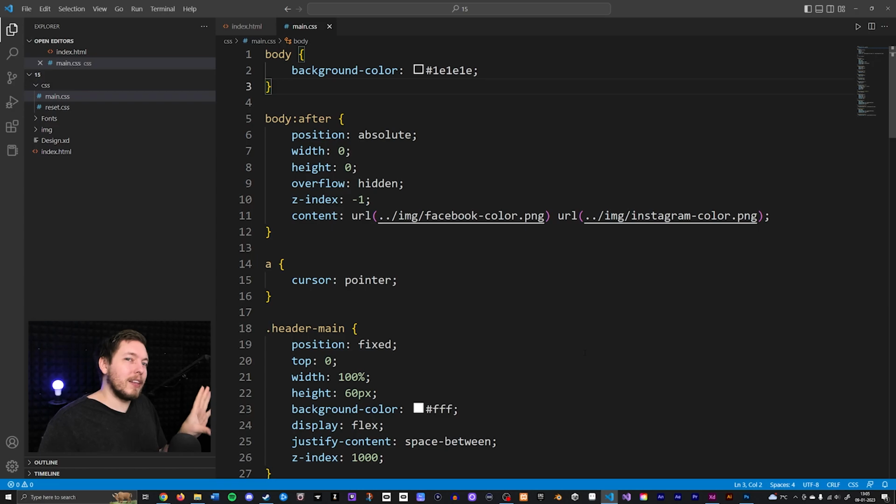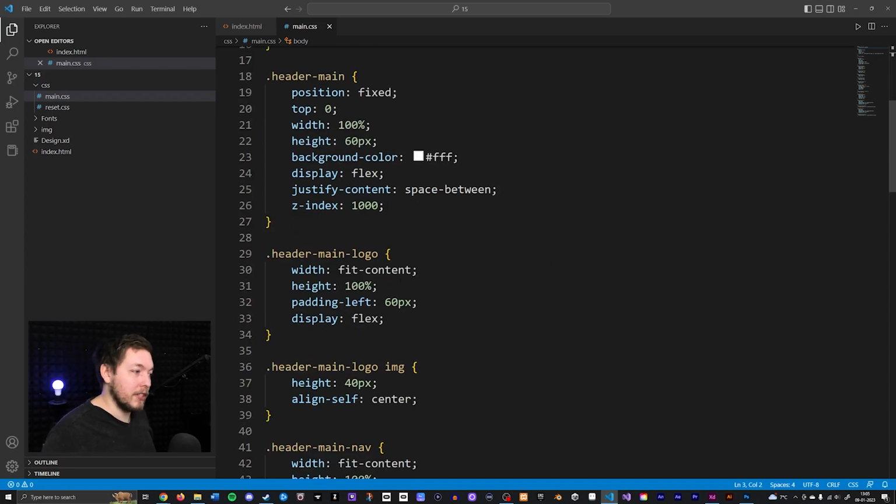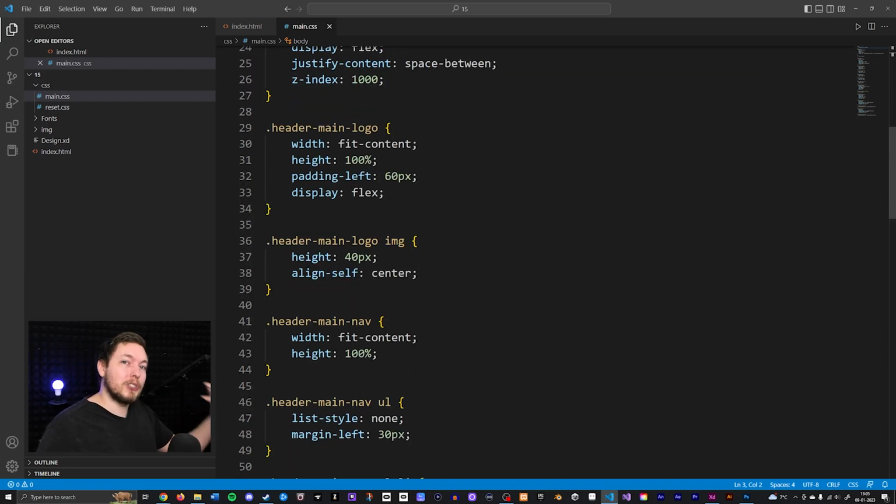But let's then say that later on, let's say a month from now, I decide, oh, okay, so that one color that I've been using up until now, it's not really the best color inside my website. I want to change the color into another color. But now I have a problem because inside my many files of CSS, I have used the same color in many different places. So now I have to go inside my CSS styling and I have to change the color there, I have to change it there, and I have to change it there, and so on.